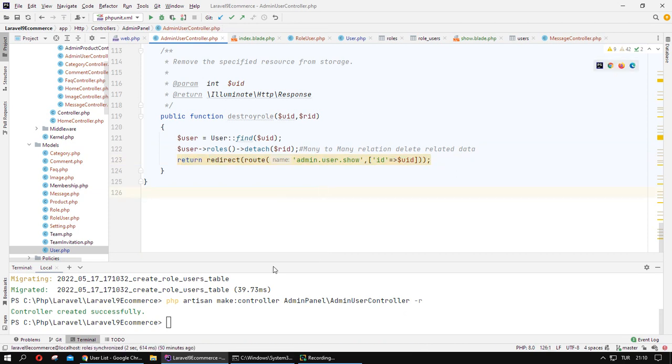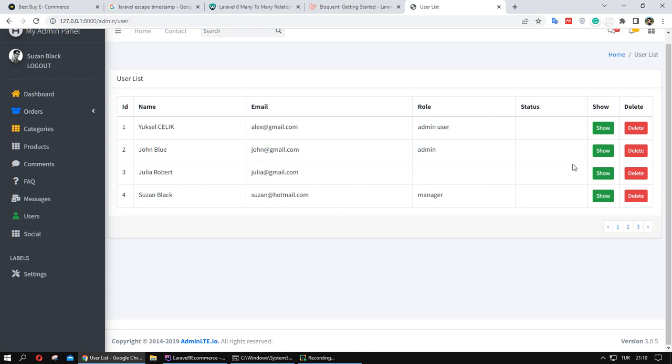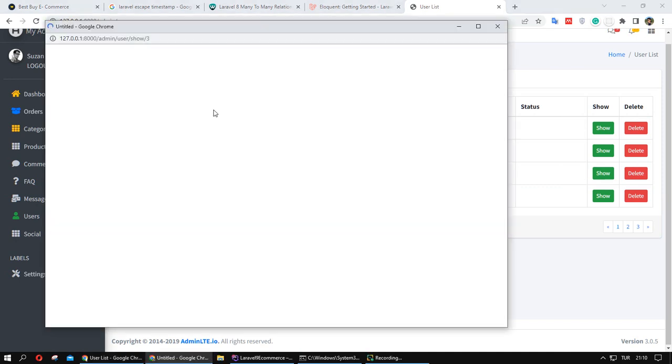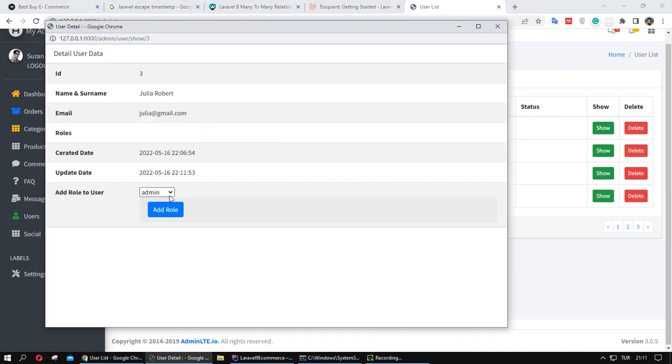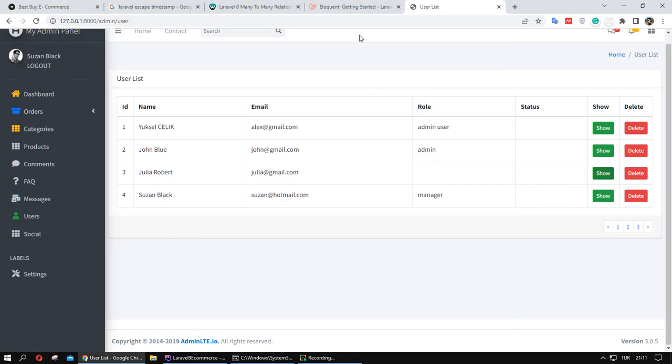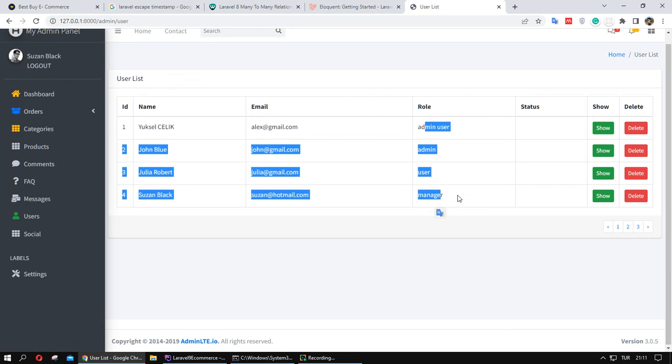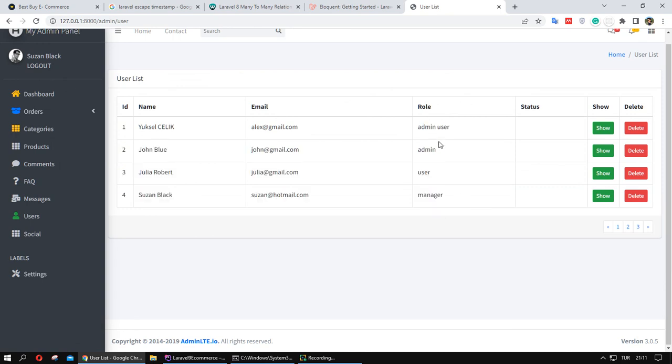Okay, I want to show Julia. I want to give Julia the user role. All users have permissions, have roles in our project.